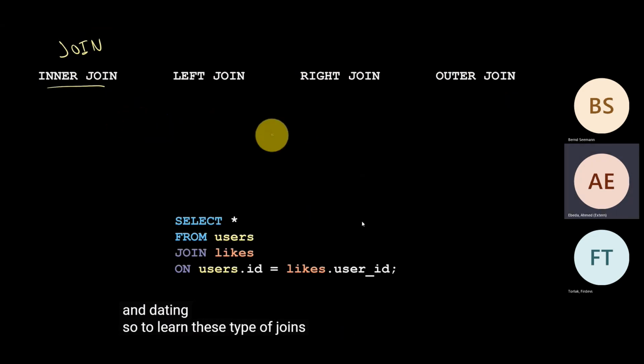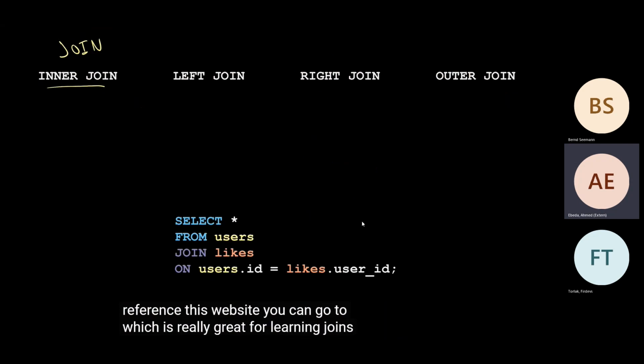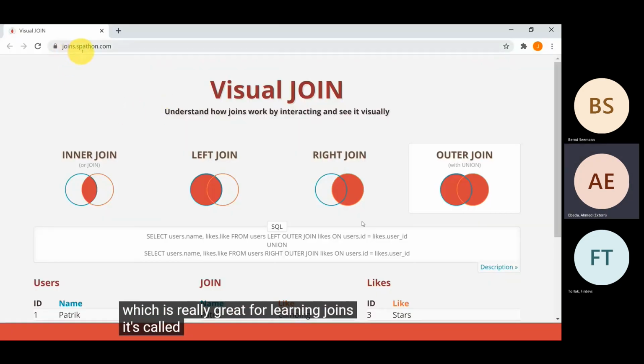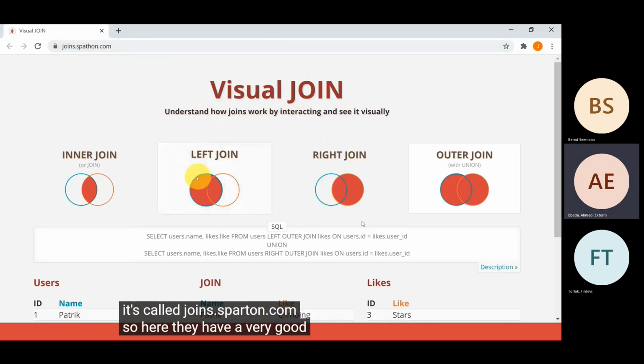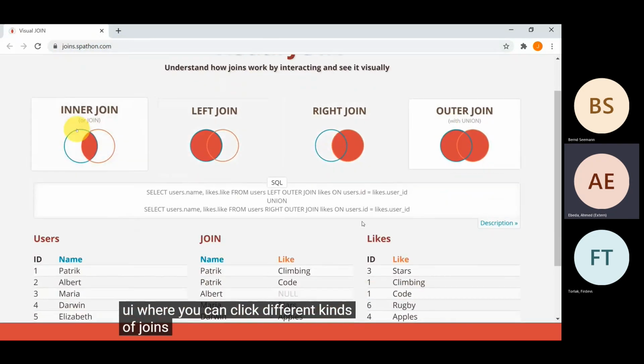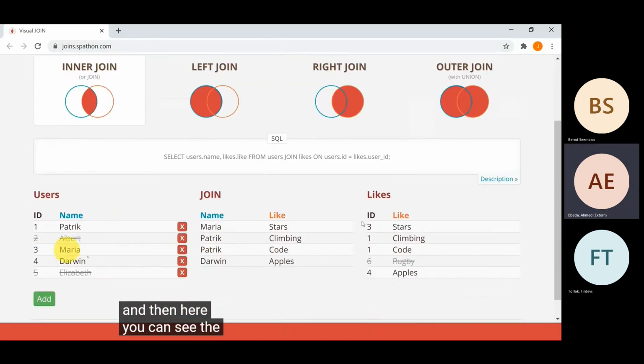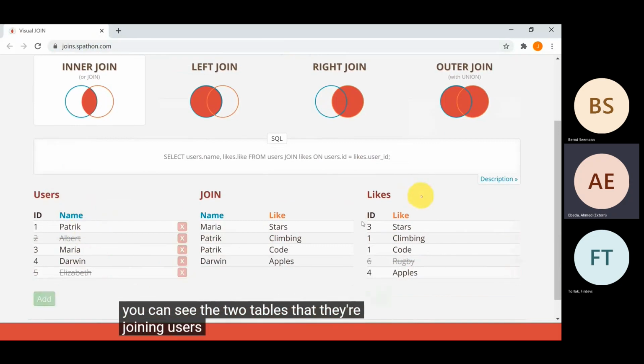To learn these types of joins, we'll reference this website you can go to, which is really great for learning joins. It's called joins.spartan.com. Here they have a very good interactive visual UI where you can click different kinds of joins and see what the difference is. Here you can see the 2 tables that they're joining, users and likes.